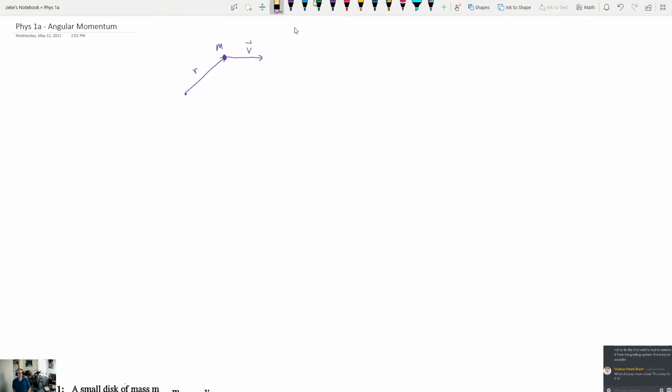If the angle made between this r vector, the position vector, and the velocity vector is phi, then we can define angular momentum, we use the symbol L for it, as being m times v times r times the sine of the angle. So this is if you have basically a point mass, which for a lot of the problems you're going to have. Like the first few problems we look at here, you're going to have something like this. The other possibility is if you have an object that is a rigid object that's rotating.